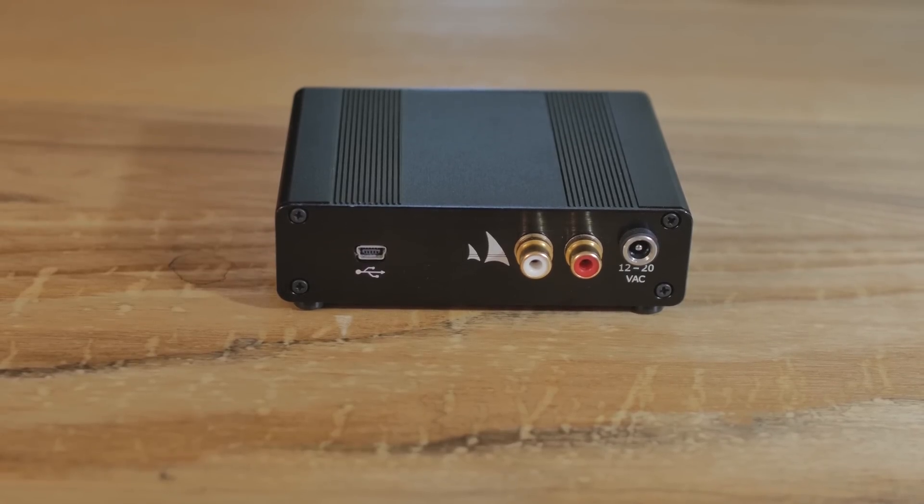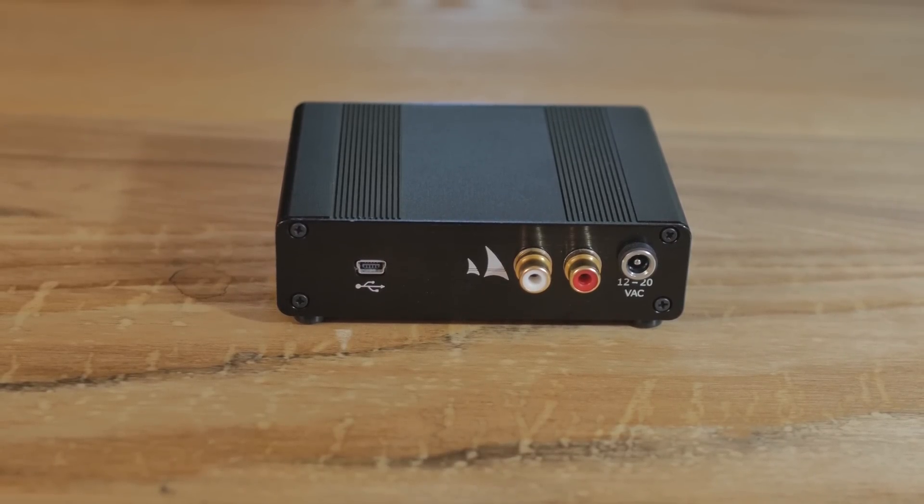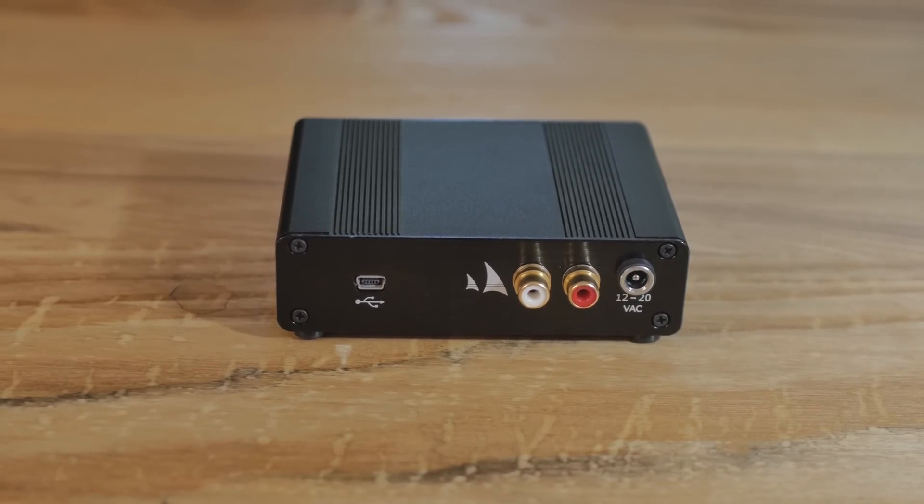Tyler's been making this for a while. He started because he wanted to make something for himself, and then he started selling them because these things were expensive. Headphone amplifiers can be $1,000. What do you get for $1,000? I literally cannot tell the difference. Maybe you get a warmer sound or a fuzzy sound, or something that's going to look cool on your desk and glow like a tube amplifier. I'm not going to knock you for buying one of those. This is not that.